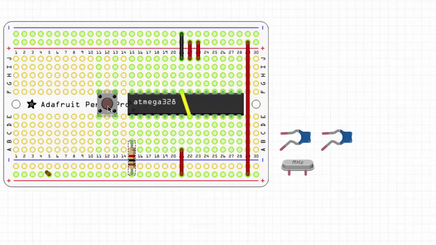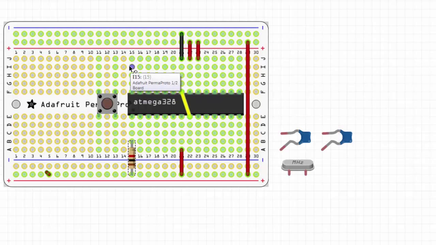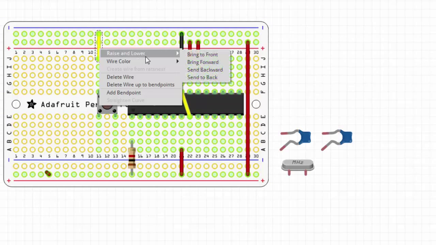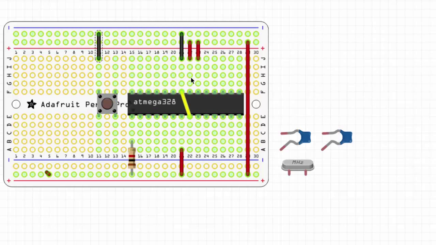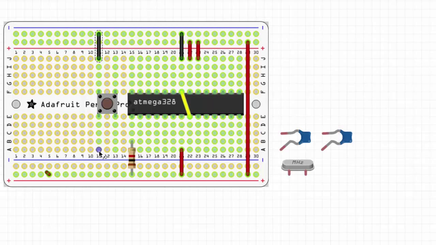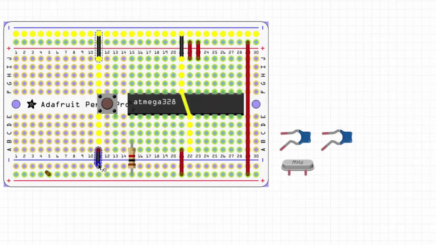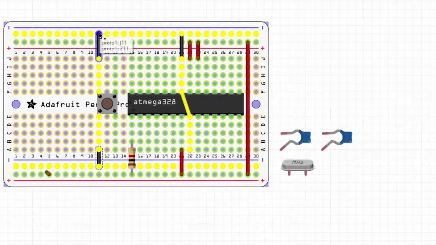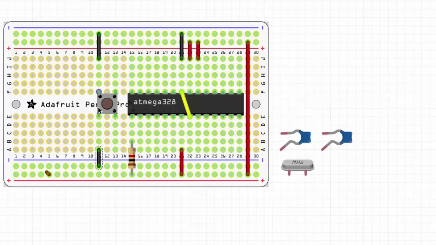So let's get some ground to this switch. I'm going to bring ground, which is up here, down to the top of our 11th column here. And we'll make this one black again. Notice that that brings ground through our switch. At the same time, we can take a wire from here to there, and now we have tied the two ground rails together. So if I touch up here, you'll see that we have ground on both halves of the board now by going through our switch.